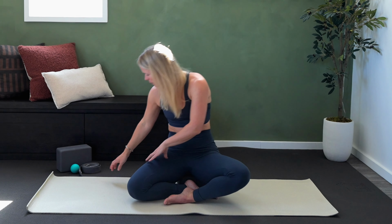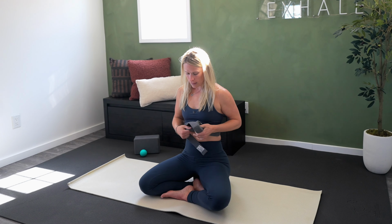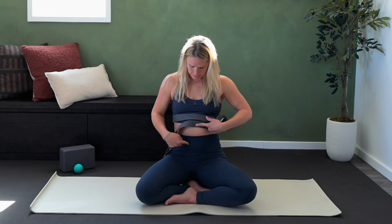So there's so many different elements that go into the breathing that if you're not feeling that connection, maybe working on those other areas first can be really helpful. If you happen to have a strap, you can use a belt or you can also use your hands. I love using this as feedback. Place it at the bottom of your rib cage, and then you'll take a breath in and you'll feel your rib cage pressing out in all different directions. You want to be careful you don't see the shoulders coming up and shrugging, or trying to take a really big belly breath. It's a nice, gentle breath.